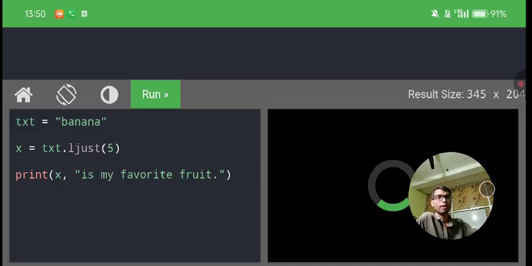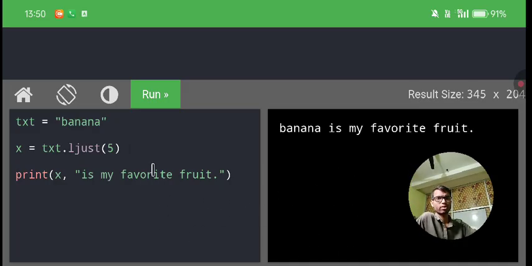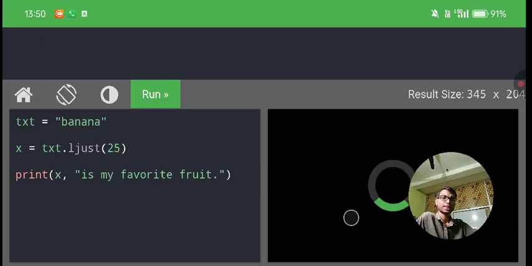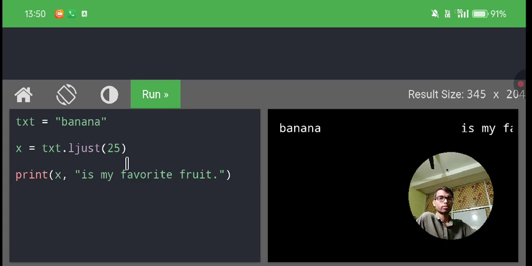Let's see. Whatever is happening is in front of you. 5. What about 25? It's working. So however many spaces you want to put, just enter it here.